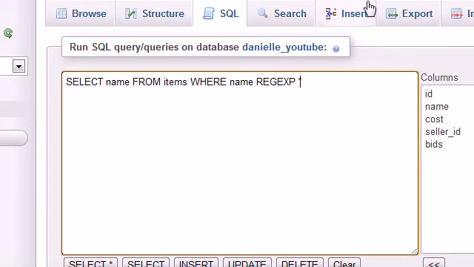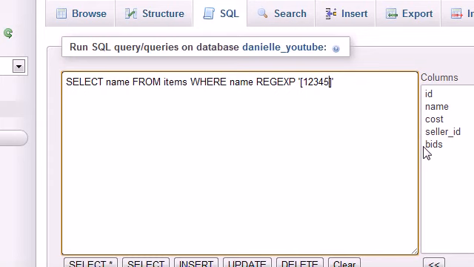Now, let's say you wanted to match a bunch of specific characters, like for example, 1, 2, 3, 4, 5. Let's say we wanted to find 1 boxes of frogs, 2 boxes of frogs, 3 boxes of frogs, 4 boxes of frogs. Well, we can do that using a bunch of different MySQL statements, or we can use a set in regular expressions. Anytime you want to use a set, make sure to include it in square brackets and then type all of the different terms you want to search for.